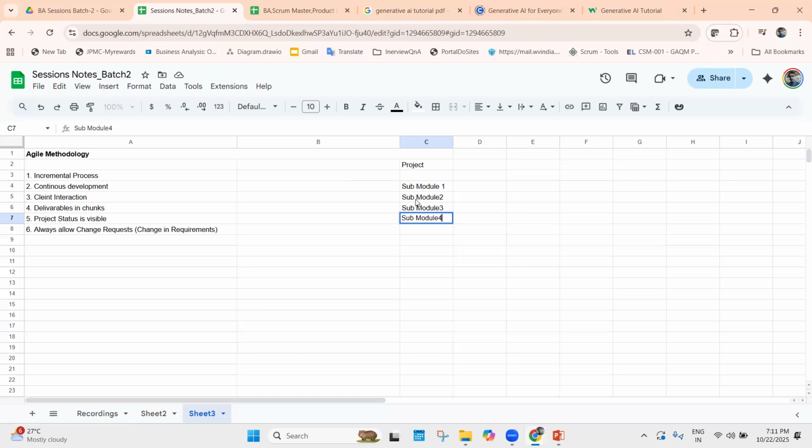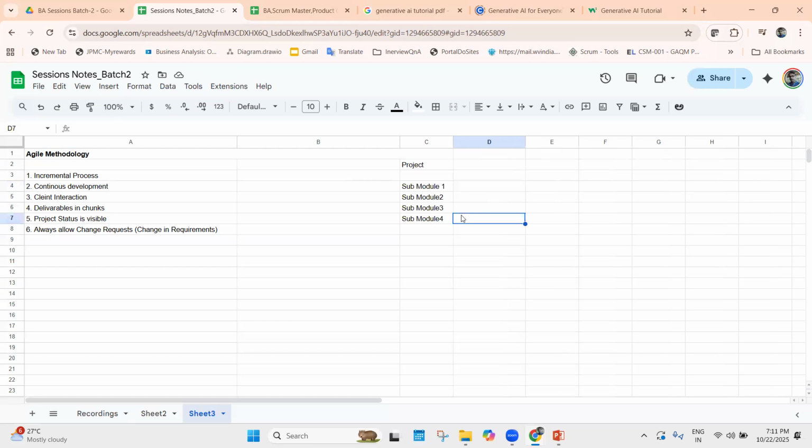Let's say our project as of now has four submodules. And then we have done the planning for this project, where we thought submodule one is supposed to go live, or we are releasing that part of the project.